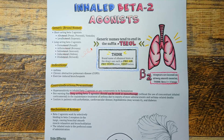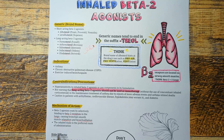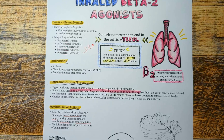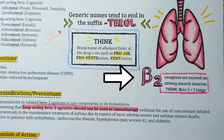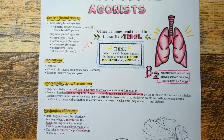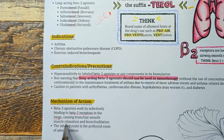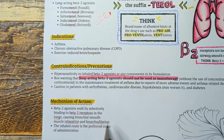How do we treat these symptoms? We give an inhaled medication that opens up the airways, bronchodilates, and causes bronchial smooth muscle relaxation — so hello, inhaled beta-2 agonists. As the name implies, these medications work by binding onto beta-2 receptors in the lungs. Remember, agonists means on and antagonists means off. So these medications bind to beta-2 receptors and turn them on, which leads to bronchial smooth muscle relaxation and bronchodilation.